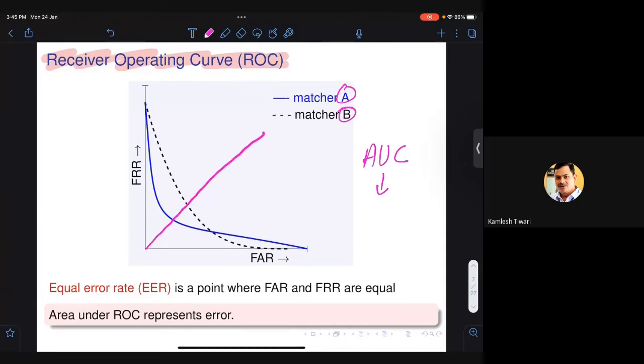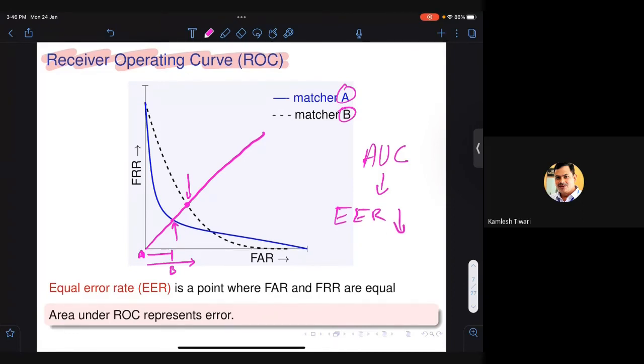I can find out the equal error rate of matcher A is this, and matcher B is this. So what is the value of the equal error rate? You can see that this value is for matcher 1 and this value is for matcher 2. This is for A, and this is for B, matcher A and B. Since this is also an error, the equal error rate should be lower. The system having the lower equal error rate is going to be the better. Can you tell me which is the better system right now? Can you type?